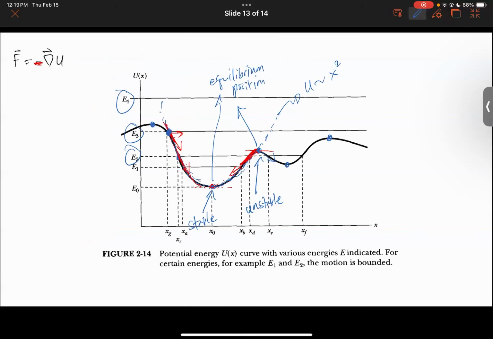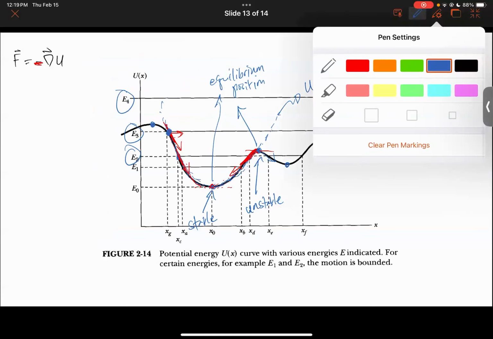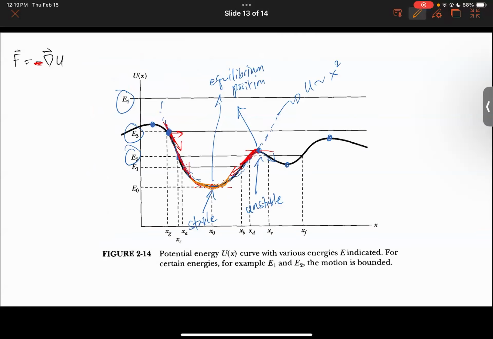And this is what we have here. In these areas we have stable equilibrium, and that is stable equilibrium because it arches upward, right? Here we have unstable equilibrium, because it arches downward. Now, what else did we do here? Note that at the equilibrium, we assumed that U is simply proportional to x squared. So we assumed it is parabolic.